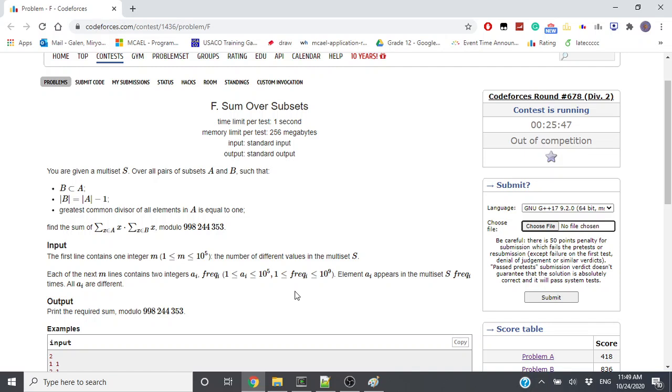GCD of all elements in A is equal to 1. Find the sum of elements in A times the sum of elements in B. And the set is huge and you can't even enumerate things you want to. Okay.